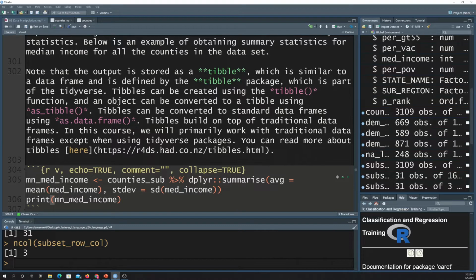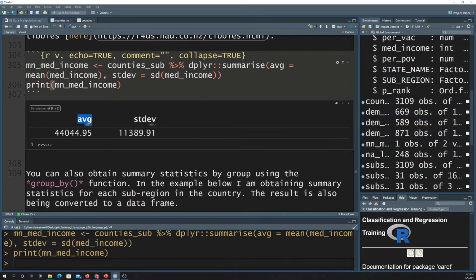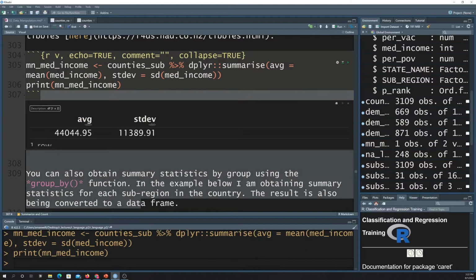So this should aggregate the data into not an entire table, but just 2 values, the mean and the standard deviation. Note this average is going to be the name of the column in the resulting table, and this is going to be the column name for the standard deviation in the resulting table. So if we run that, then we should just get back the average and the standard deviation. From this data set, the average median income by county was 44,000, and then the standard deviation was like 11,000 and some, right?